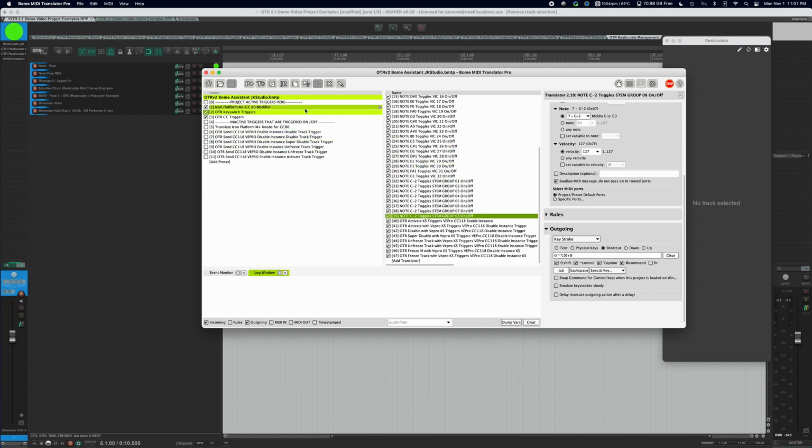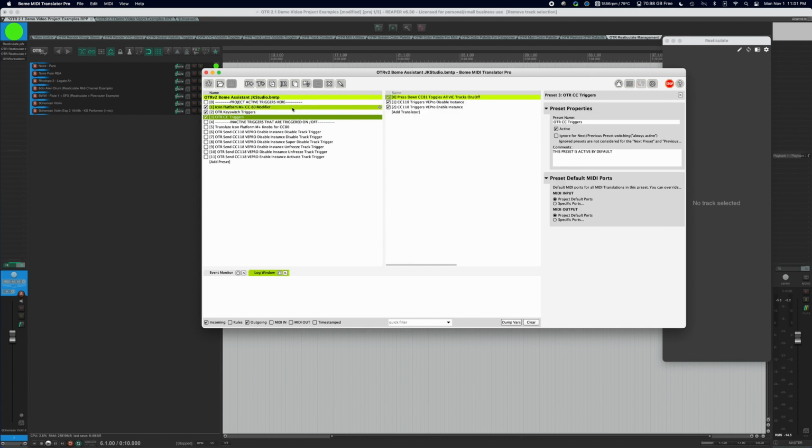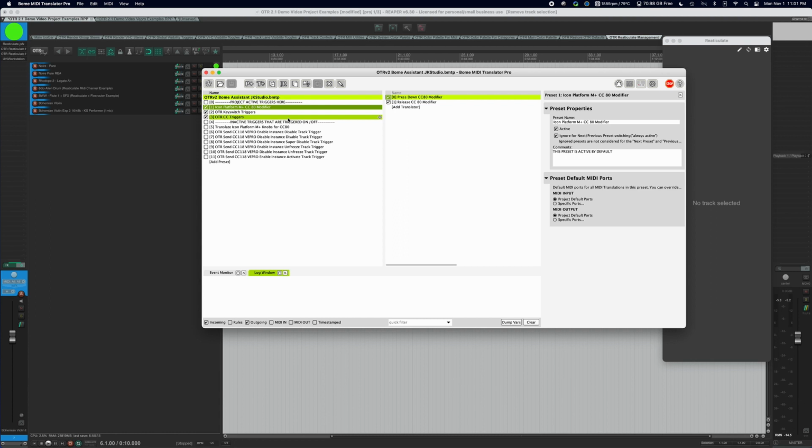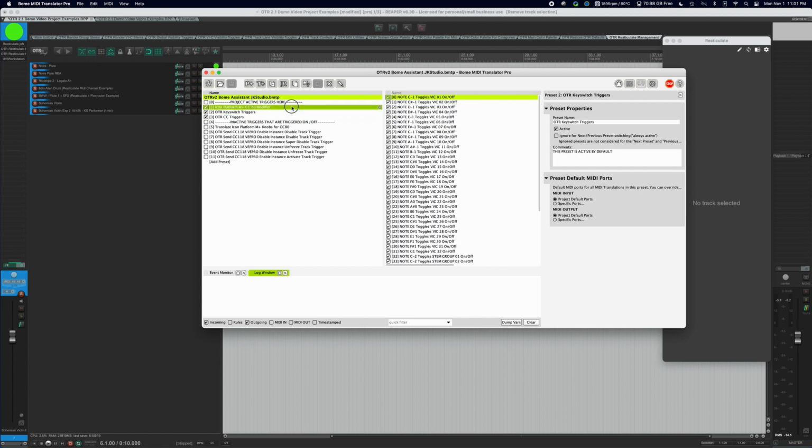So anyway, this is Bome in a nutshell. Hopefully it all made a lot of sense. The advanced just gives you some additional features of what I use. Modify it to your heart's content. CC118 is pretty standard in the way that I've mapped everything in OTR. So I would say the path of least resistance is to set your instances up with CC118.